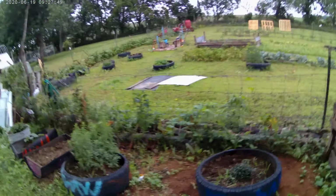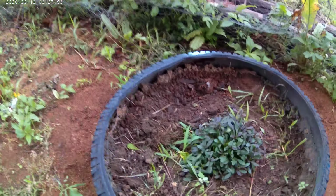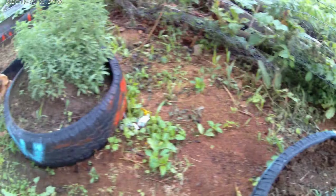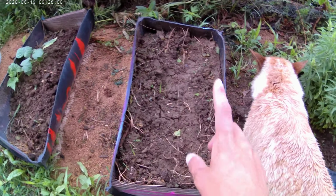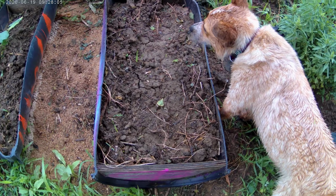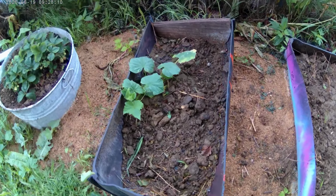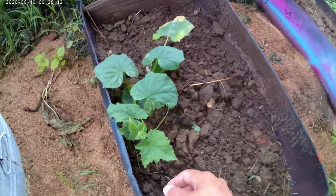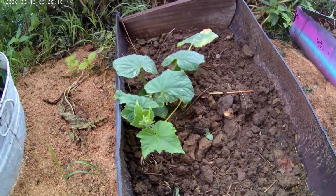Well, now that we're over here by the garden, go ahead and just do a quick look through. You guys have all seen these, but everybody's looking pretty healthy. No issues there. I went ahead and planted some beans here. That was just a few days ago, so they haven't sprouted yet. I threw a cucumber in here that I had kind of extra. There's not much dirt in here. I don't know how it'll do.